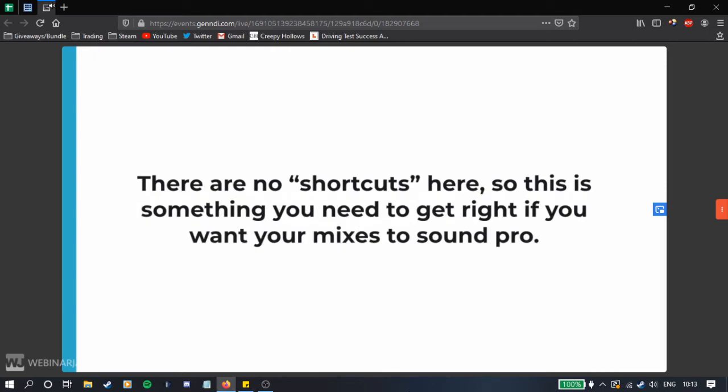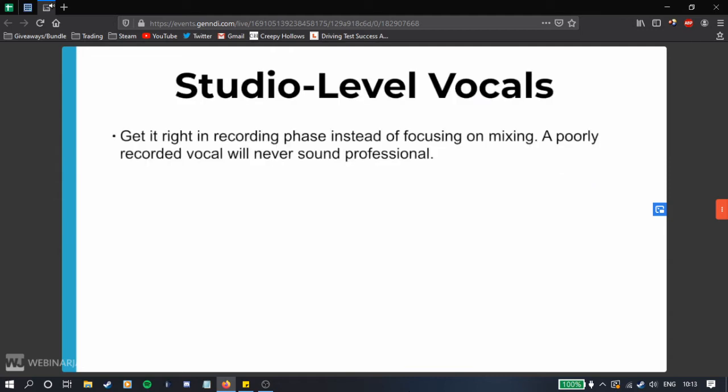So if you're recording vocals, you need to get it right if you want your mixes to sound pro. Now, the key to this is getting it right in the recording phase instead of focusing on mixing. When it comes to vocals, the mix is really, really important. I don't want to downplay that. You need to add loads of automation, get the levels really consistent. You need to use EQ and reverb and delay properly to get that professional, polished sound. But if you don't have a good recording to start with, you're never going to get there.